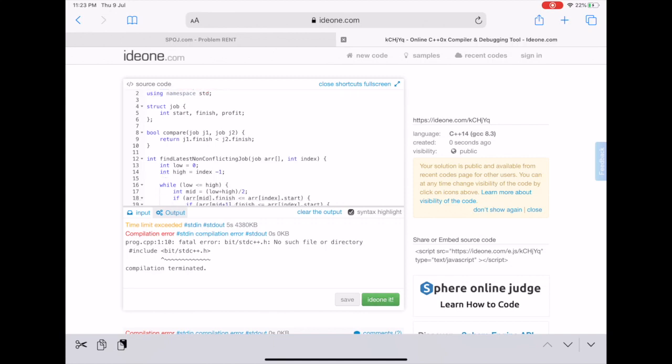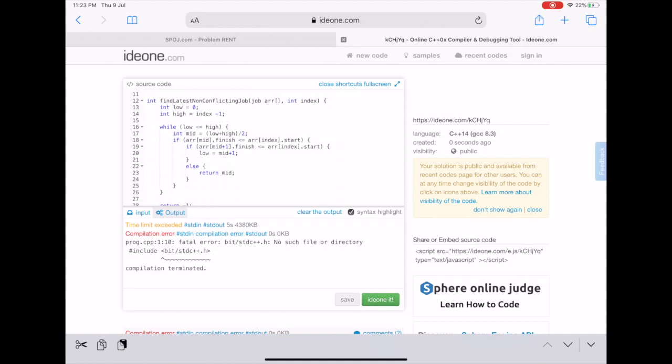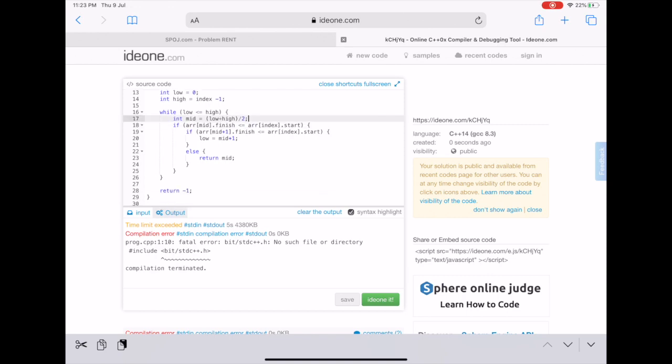This is taking too long to run. It says time limit exceeded. So probably we have got something wrong in our binary search here. This is looking fine.